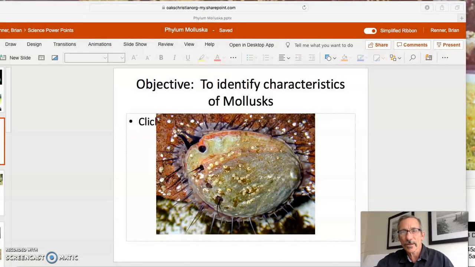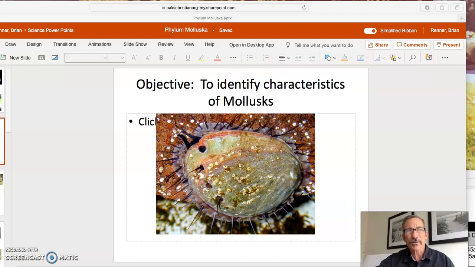There's some unfinished business here having to do with this group called the mollusks. If you recall, in the past, we had already done several other animal phyla. We had learned about the phylum Porifera, which are the sponges, the cnidarians, which are the jellyfish, coral, sea anemones, and so on, and then flatworms. And then we were just getting started on mollusks when our school year changed direction. So you will recognize a few of these first slides.